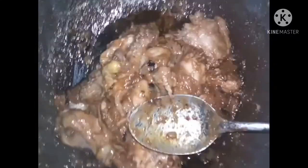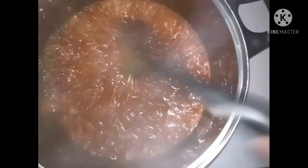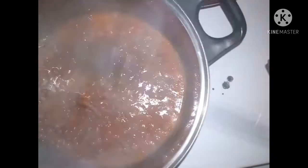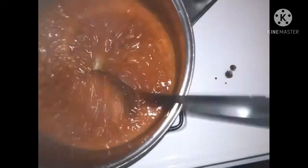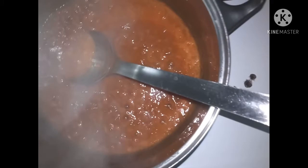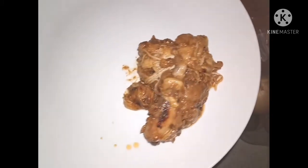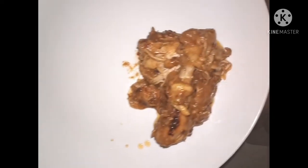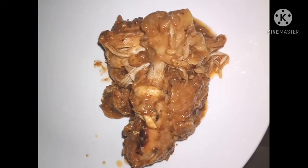Lord have mercy. Over here, I got some beans. Some, what do you call them? Like baked beans. So, that's it on that. And I'm about to make a plate. Okay. See, this stuff so tender, it done fell off the bone. Ooh-wee. Look at that.